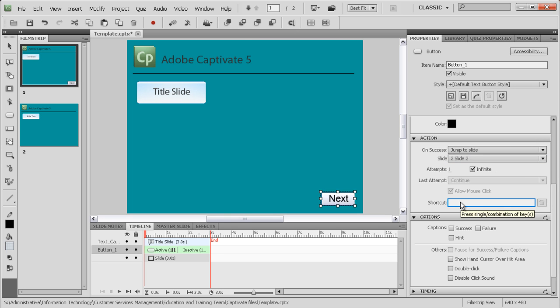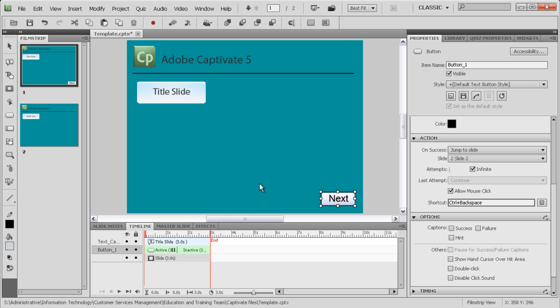A shortcut, well, I could put enter, so that when I press enter, I go to the next slide. Enter's probably not a good one because we use enter for quite a lot of different things. And if you wanted to get rid of that, you can just click the bin, select it so it goes green again, and say Control and backspace. There you go. That's a weird combination, but that's what will operate that next button.